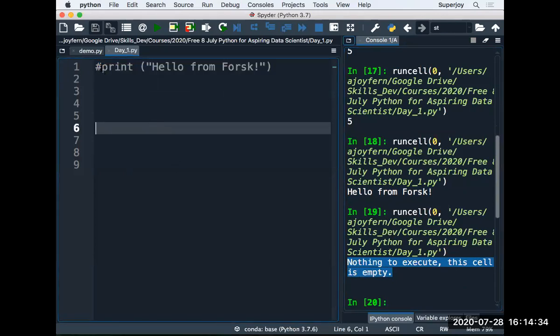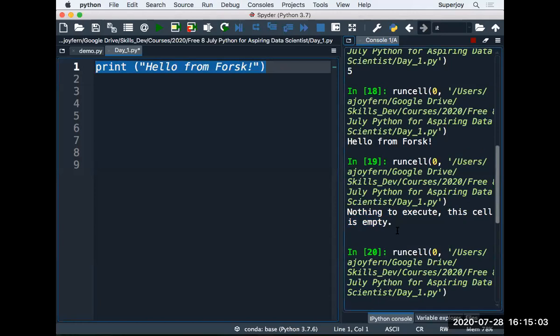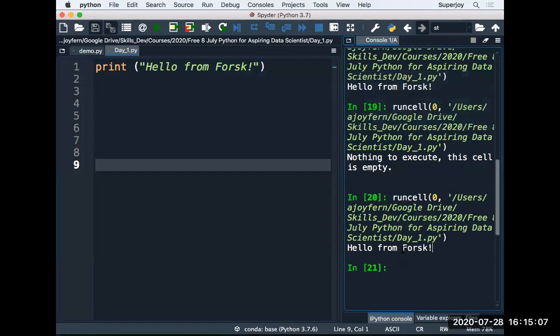Basically what we have done is put a hash here, and hash is working as a comment. So this statement has become a comment, and if a statement has become a comment, it is not going to be executed. And that's why we do not see the response in the output. This line has been commented now, right? And if I remove the comment, you can see the comment has been removed, and we got the output back.